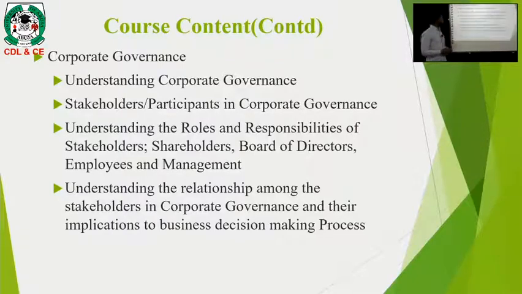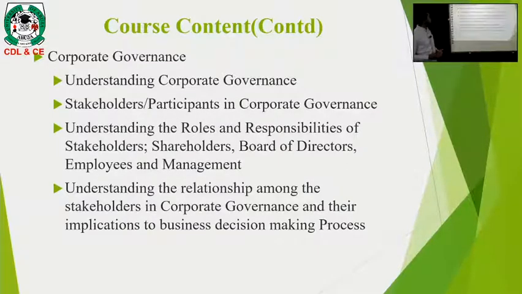Furthermore, we are going to be looking at the stakeholders and participants in corporate governance. Corporate governance is a concept, but who are the people involved in governing the affairs of an organization? I made mention of that earlier in the course of introducing the course. As I said, we have the board of directors, we have the shareholders who are the owners of the business, we have management at various levels of the organization, and we also have employees who are employed to achieve the objectives, the goals, the mission, and the vision of an organization, both in the short term and in the long term.